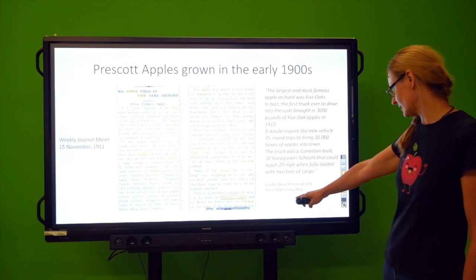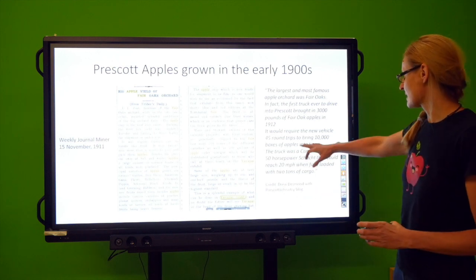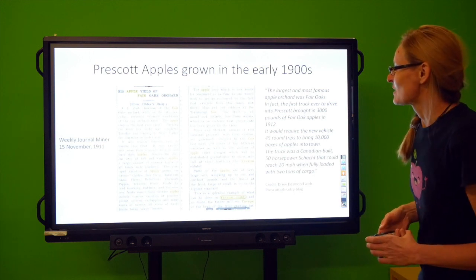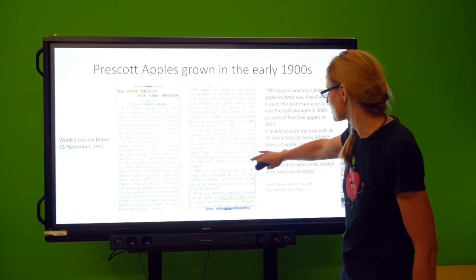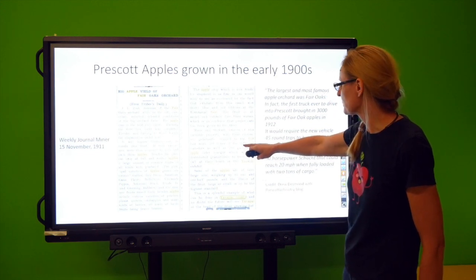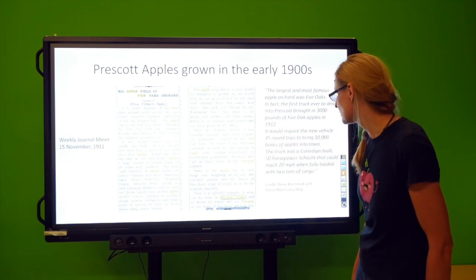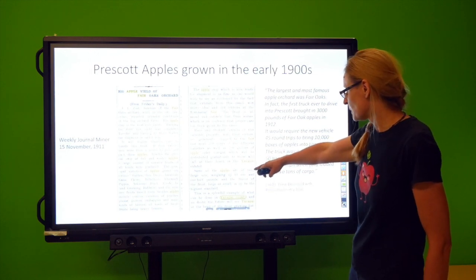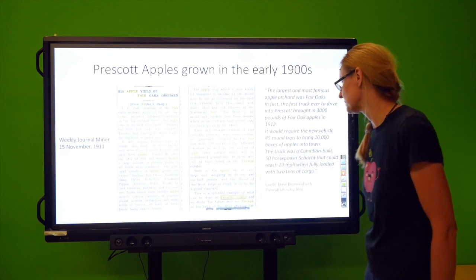From Prescott AZ history blog by Drew Desmond. I like the description of the 45 round trips to get into town with the apples. So, here's another article from Weekly Journal Miner that mentions the owners, Mouse and Stewart, of this valuable property, that they shipped to the fair 200 boxes of different varieties, 200 gallons of apple cider vinegar, which will be distributed gratuitously to those who call at their booth in the Yavapai exhibit.